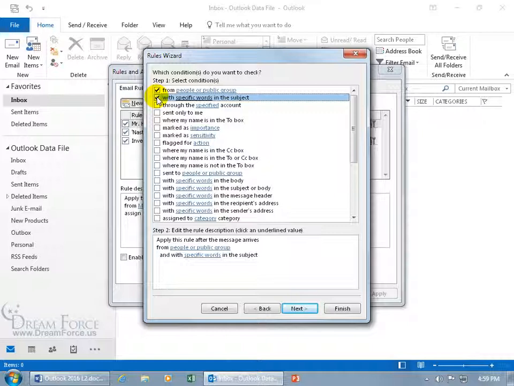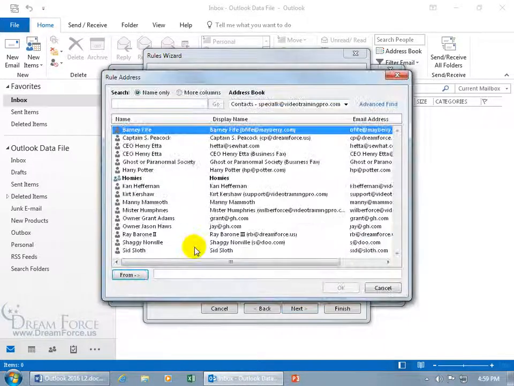Because when Carrie sends me that email, I'd like to include Mr. Humphreys in on it. So instead of, after she sends it to me, maybe a couple days later, I remember, oh yeah, that's right, we gotta go ahead and include Mr. Humphreys, I want it automatically done for me that the moment I get that from her with those keywords, it automatically forwards the email message onto Mr. Humphreys so he can get the option to be included in the new ghost hunting investigation. So with these two conditions selected, let's go down below and define those conditions, like with people or public group.